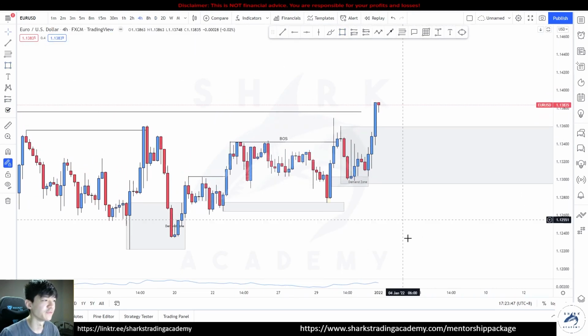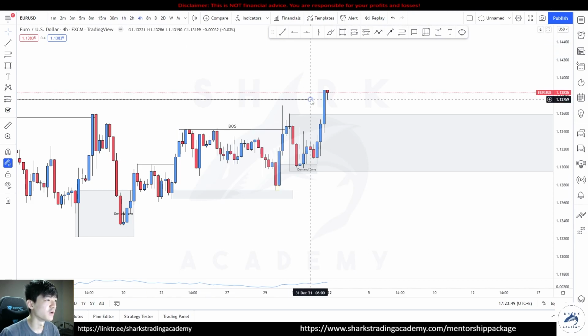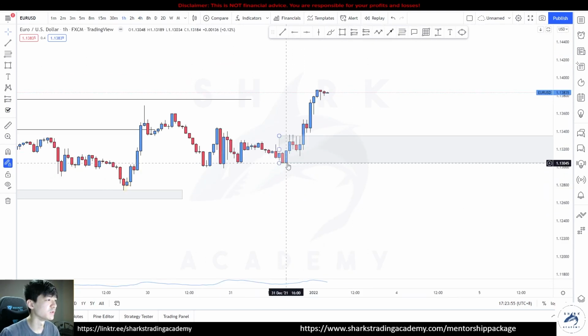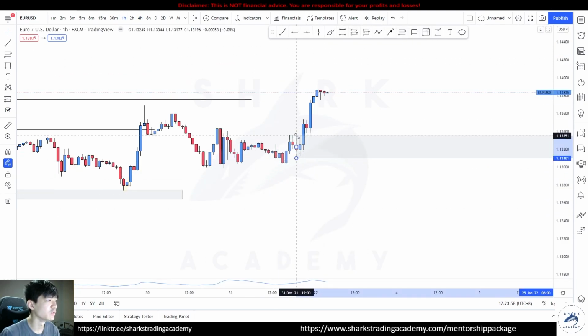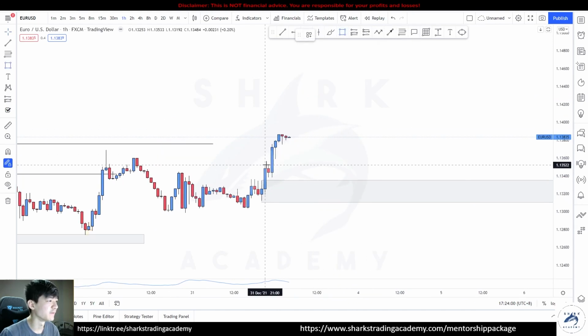You can go down to refine it on the 1 hour, on the 4 hours. So on the 4 hours, you have this over here. And maybe on the 1 or 2 hours, you have this, right? And this is where you actually look for buys. All of these are valid.